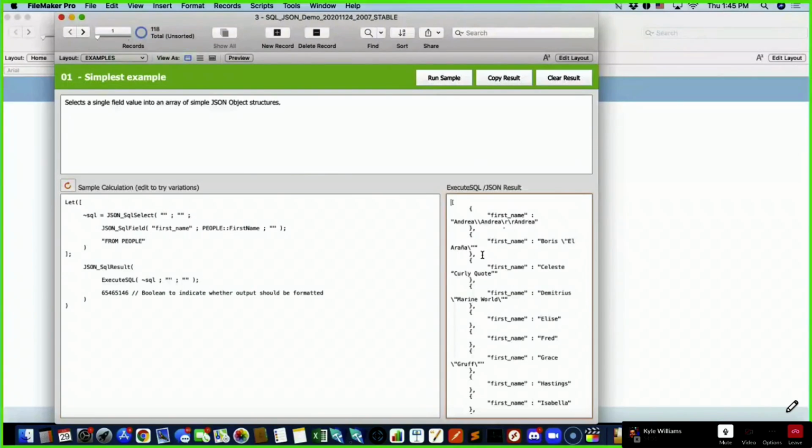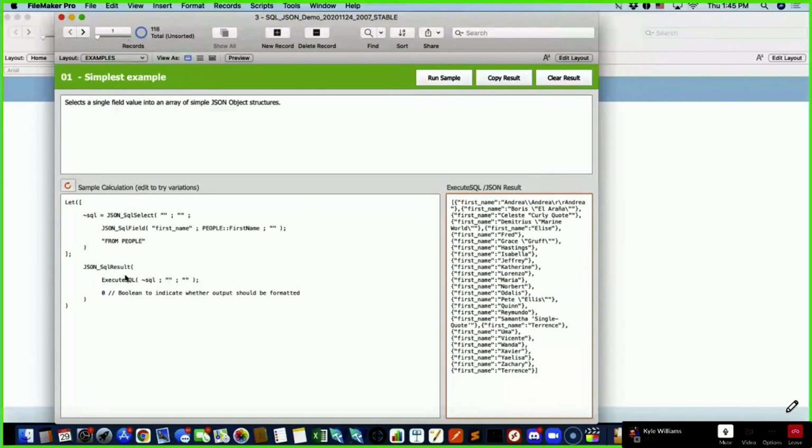So there I run the example and it thinks, oh, that's true. If I do 0, that's going to be false. So you can see there it changed. So it's really important that you learn the difference of true and false.